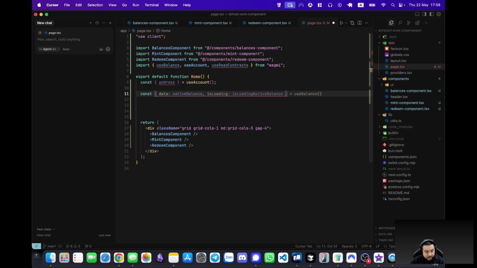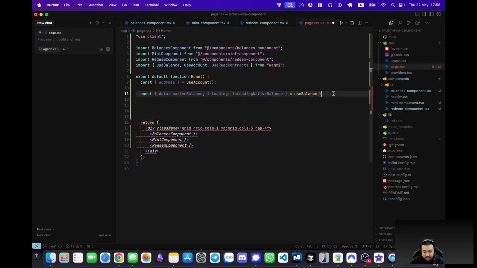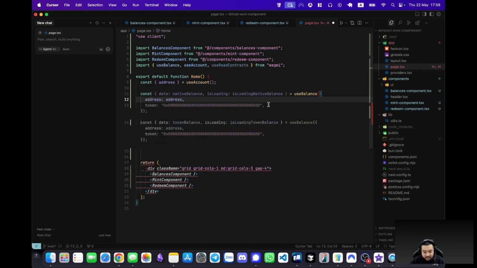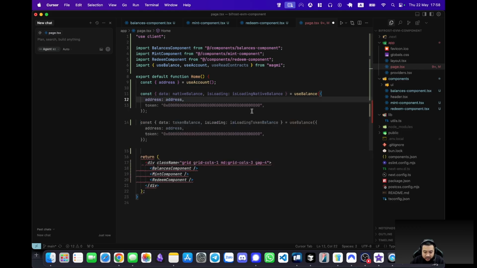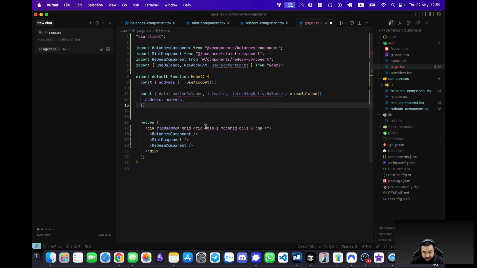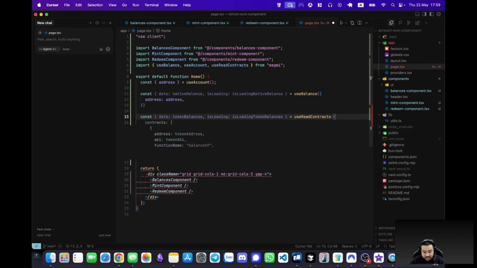All right. And I want to do isLoading. So this is the thing with Wagmi with TanStack Query, you have the ability to declare something like this. Autocomplete. Okay, so that's basically it. So you have the address here. It's going to fetch the balance of this address, and then you're going to have the account's token balances.